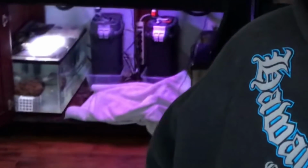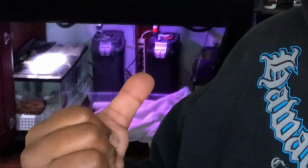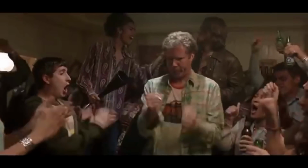So you see over my shoulder the predator tank down below. You see those 2 canister filters right there? That is a Fluval 406 and a Fluval 405. Kind of old school, right? It's time to get rid of the old and in with the new.